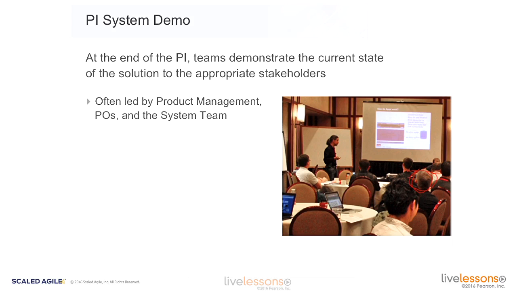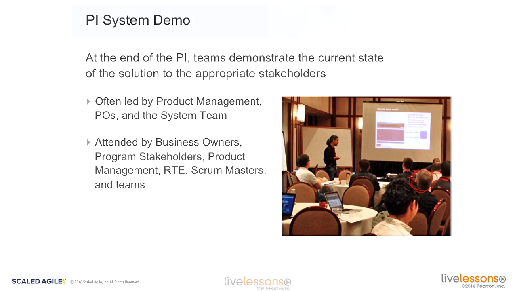Various people are going to participate. Individual product owners are going to want to show off their stuff. Product management might want to talk to their customers or their key stakeholders about the accomplishments of that PI. It's a pretty big deal. Pretty big celebration, really. As I mentioned, business owners and program stakeholders, RTE, Scrum Masters, and teams.